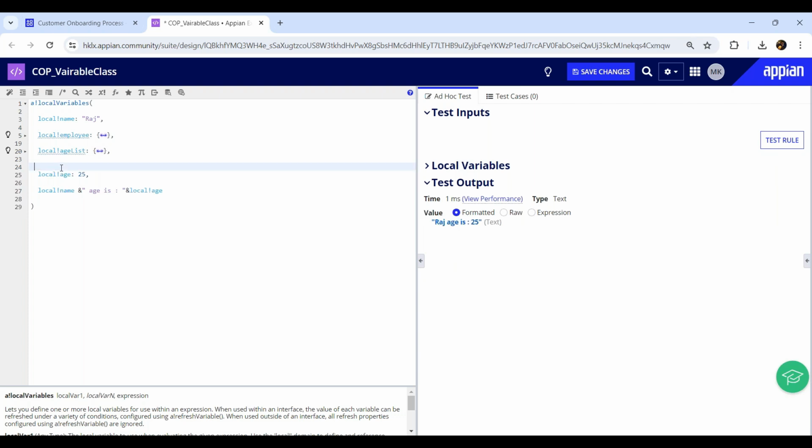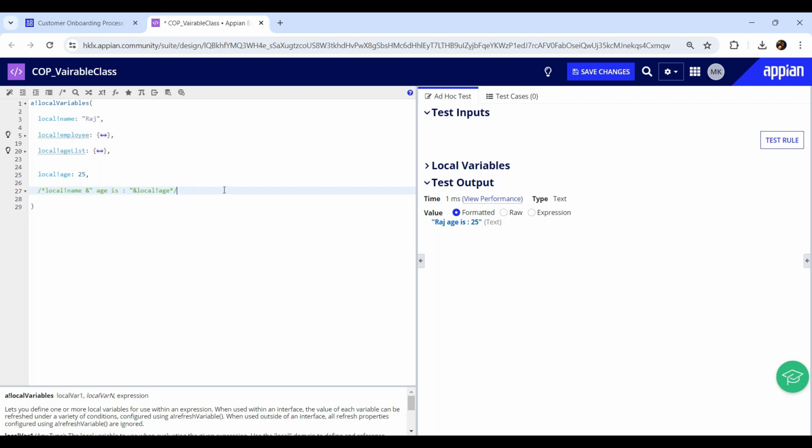So we can also concatenate the variables simply if you do not have to use anything. There is a function called concat as well, but ampersand also works there. It's very easy to declare the variables in Appian, and it's very easy to work with that. You don't have to declare the type unless you need to declare as a CDT. All right. Now let me show you a few more examples.